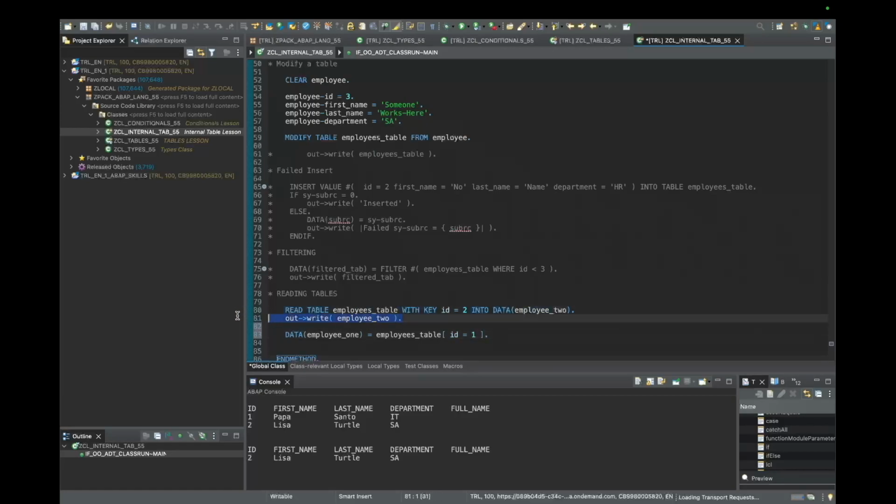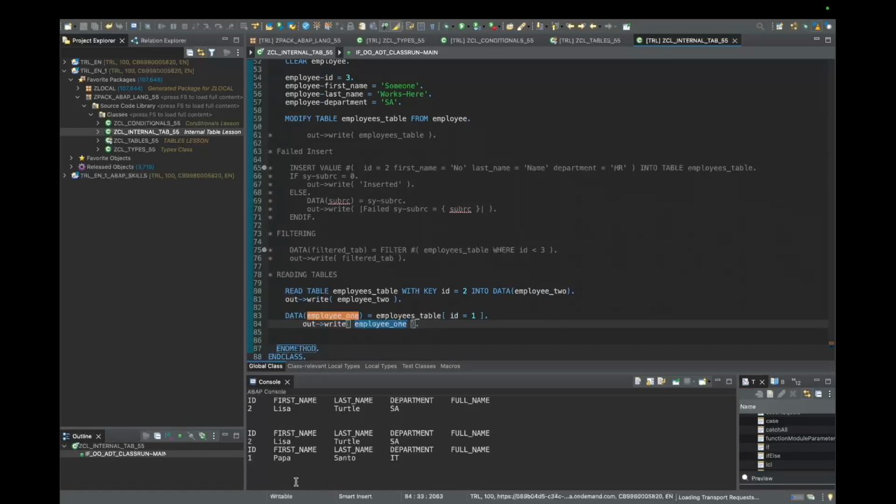And now we'll outwrite employee_1. And we do have employee 1 right here. Of course, we had employee 2 written right before it, but this to me feels a lot better, and it keeps where the data is being assigned on the left side, which is a lot of what we do, so it feels more comfortable for me when I'm writing it.